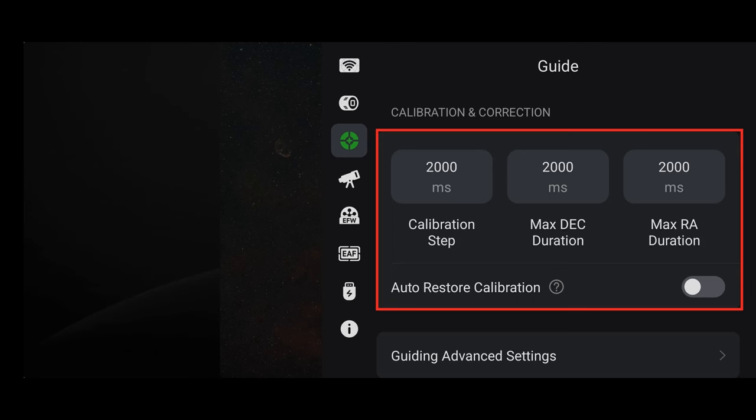Once you're within four minutes of total error, the face on the upper right portion of the screen will change to a happy face. When you're satisfied, just press done to stop the alignment. The Air will then let you know how your polar alignment compares to other users. If the pole isn't visible from where you image, you can use the all-sky polar align — you need to turn it on in the information menu. Find a spot about 30 degrees from the eastern horizon, but not due east, and start the polar alignment process. The Air will take an image, plate solve it, and automatically slew about 30 degrees, repeating the process two more times. After the third plate solve, the bullseye appears and the process is the same as the standard method.